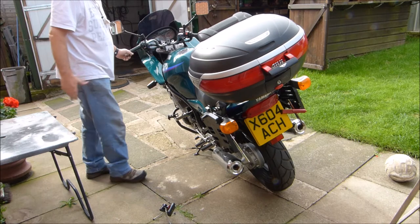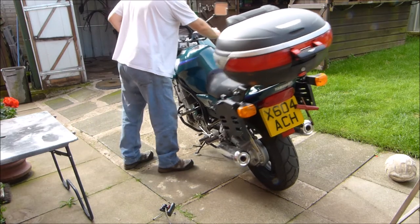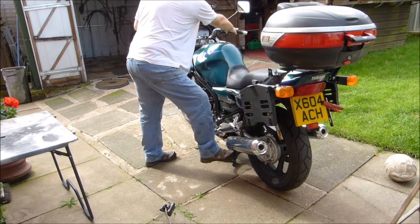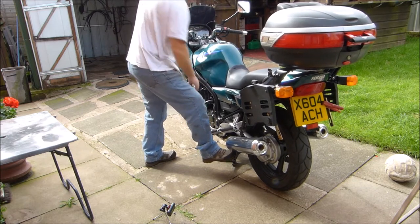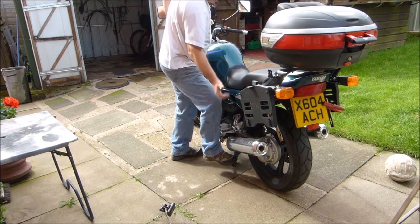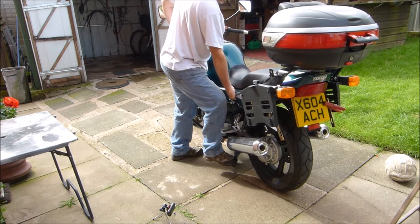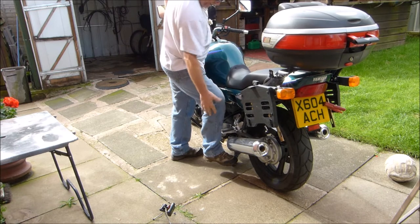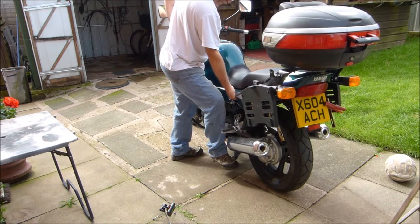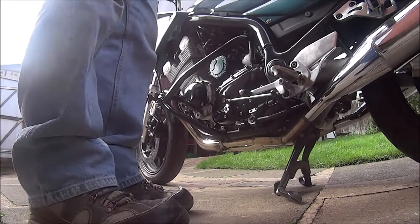But I'm just going to do a quick demonstration on how I put it on the centre stand. So it's on the side stand now, just lift it up, keep the side stand on, get your handlebars straight, balance the bike on the centre stand, put your side stand up, get nice and close to the bike, put your hand in the lifting hole. Some people like to use the body to lift the bike, but I just use my body to push down through my leg onto the stand. So that's how I do it, just put my foot on there, push all my weight through my foot and leg, and it's dead easy. So I hope you're watching this video, mate.